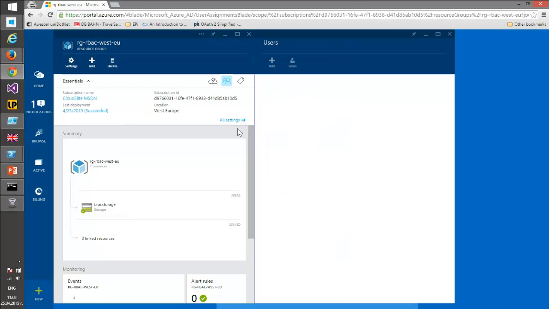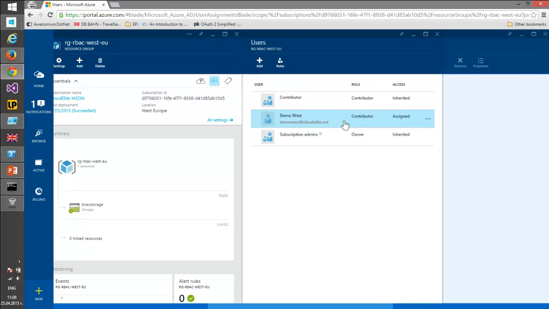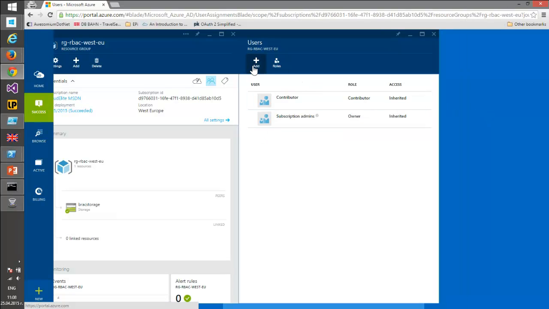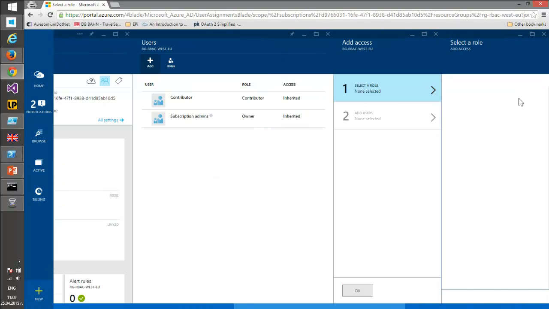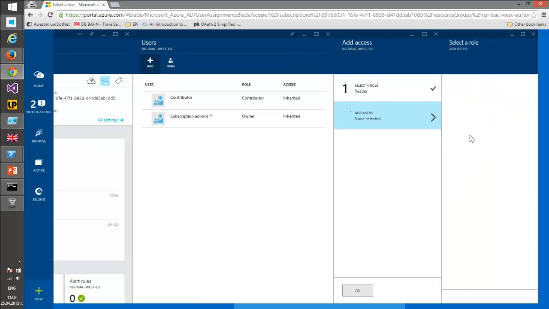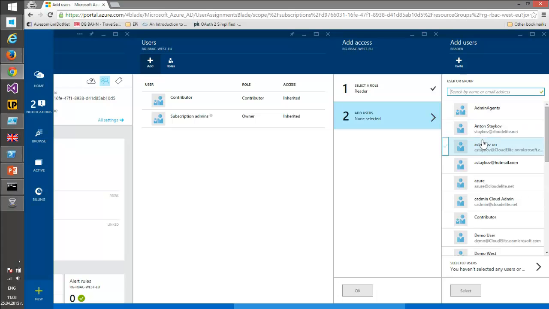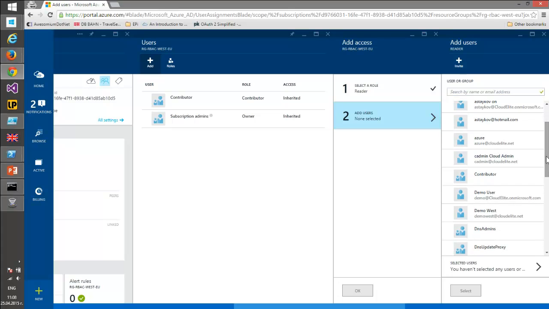Let's quickly check this poor guy's permissions and say, okay, actually you're not contributor. I'm sorry, I just don't want you to be contributor. Sorry, I'm really sorry about you. But I want you to be a reader, so you can go and check and collect some statistics, but you cannot manage resources, you cannot create resources, you cannot see the access keys for storage accounts.